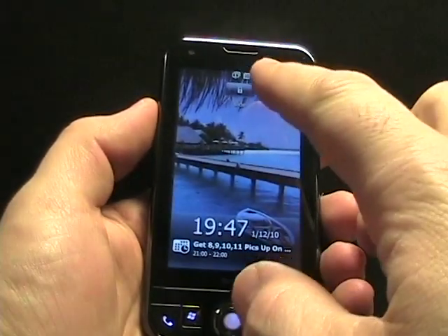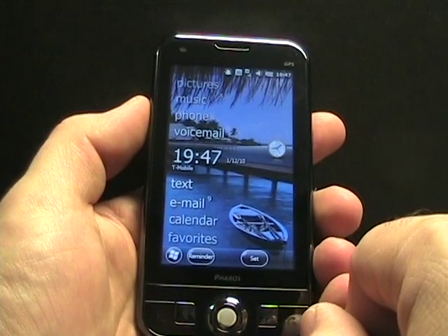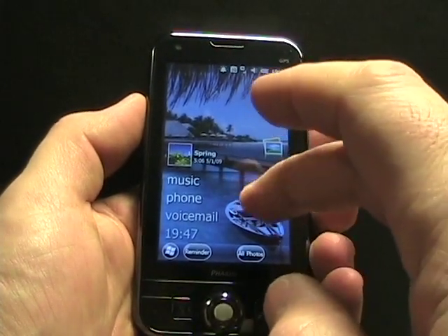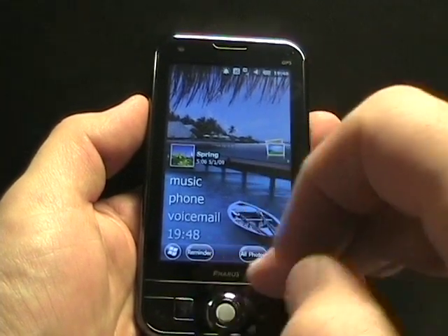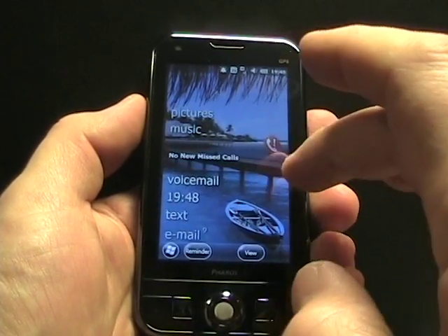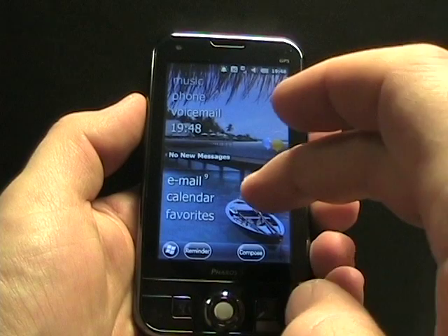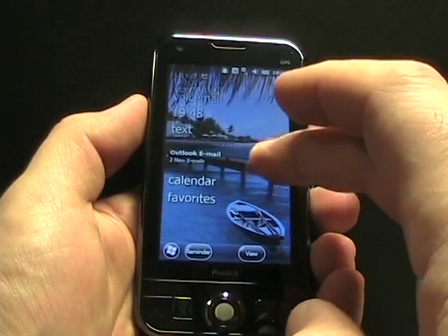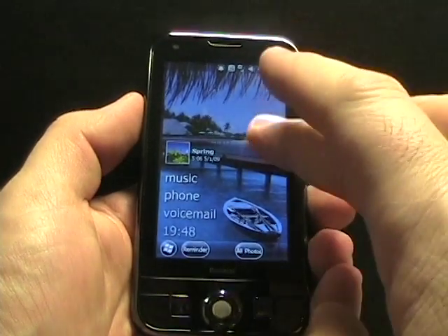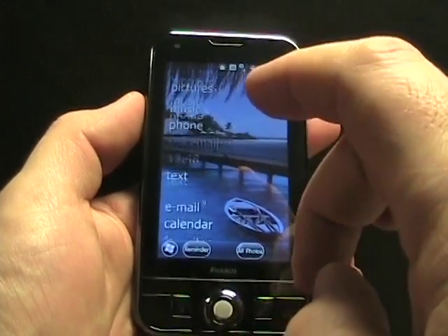You can slide right or left, and if notifications turn up, they show up on the scroll. I was pleased with the lock screen before and I still like it. The Today screen is the same sliding panels from 6.1 standard. The buttons are redesigned at the bottom. You still cannot customize the order or hide things on here. However, it is a pretty functional screen. This is a resistive display, and I'm only using my fingertip — not even my fingernail. Pharos has done a good job with touch targets; it feels almost like a capacitive device.